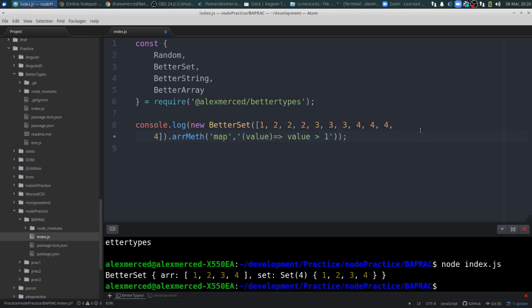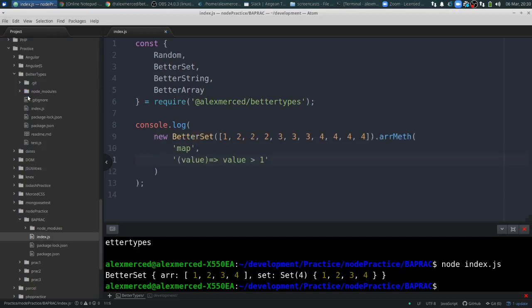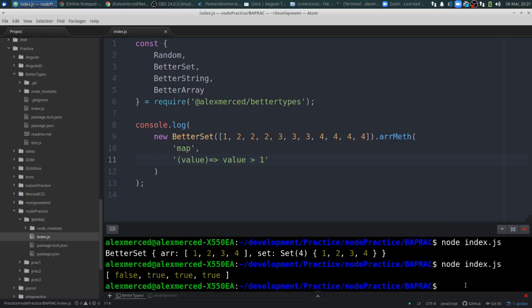Okay, so that's going to be false, then true, true, true, true, true, true for all the rest of the items in the array, or the better set. So if I do this, now here's the thing. Technically, it's going to return you an array with the return value. So it should technically be false, true, true, true, true, true, true, true, true, true, true, true. Problem is, this is a better set. Actually, this is the whole point of a better set. So when it returns the value, it's actually going to reset it. So it's just going to be true and false. That's what should be returned, or false then true. So if I do node index, false, true, true, true, true, true, true.